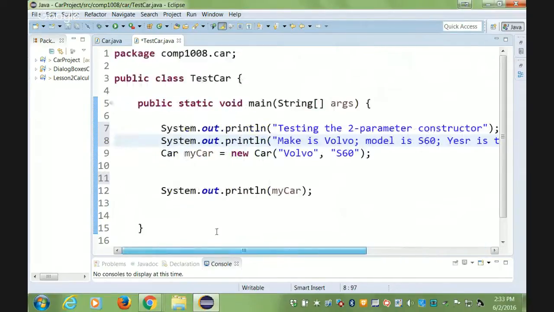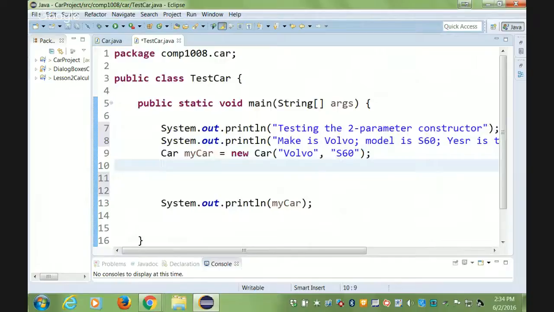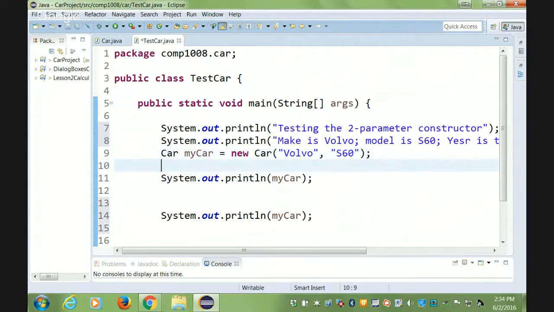So the easiest way would be to do this. To call the toString method. So you're basically also testing the toString method. So you can make a note too. And you can say again, so we've done two jobs. We've called the constructor and we've also called the toString method.